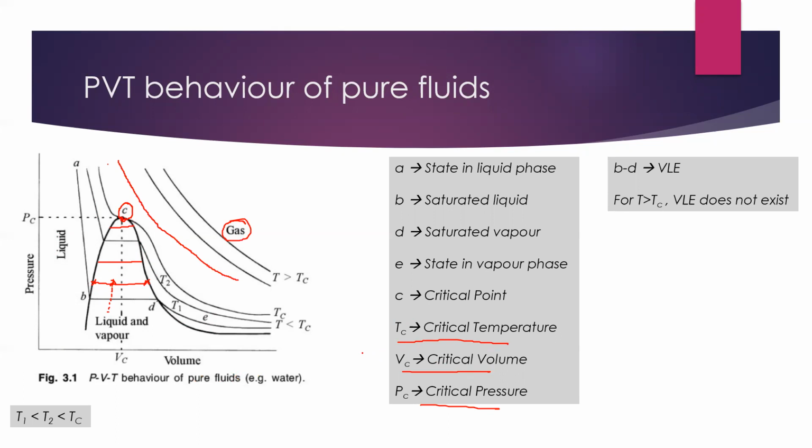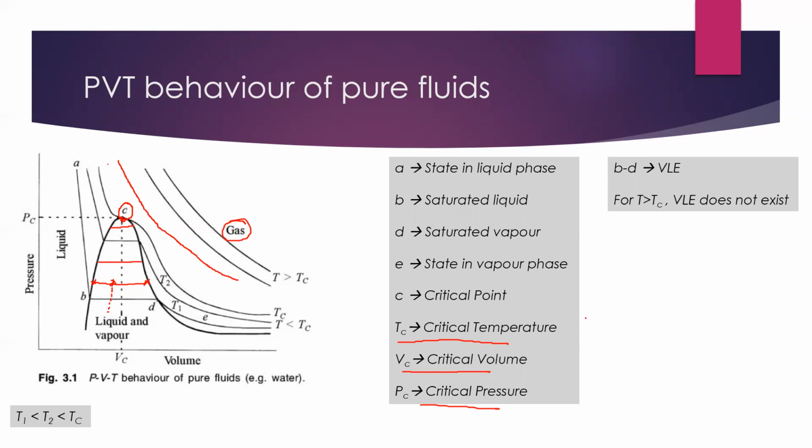So as the temperature rises, the gap between the vapor and liquid state reduces, and finally after a particular point the gap becomes zero. At that temperature where the gap is almost zero, that temperature is known as the critical temperature. Now if you raise the temperature above the critical temperature, you will not have a liquid state.